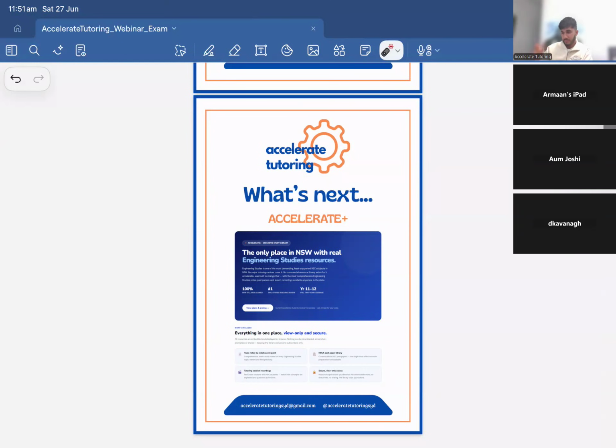I will probably be doing another one of these closer to the HSC itself, with the same setup. The only difference is that telecommunications will be in the exam itself, and it will probably be a longer webinar, maybe 2 hours for the exam and then half an hour for Q&A, because it's a longer exam and covers telecommunications as well. For year 11, I'm also going to do a webinar for the prelims that are happening pretty soon, so look out for that and join for that one as well.